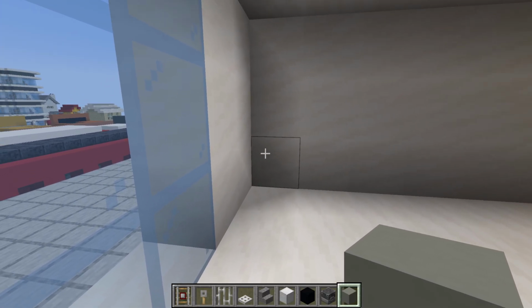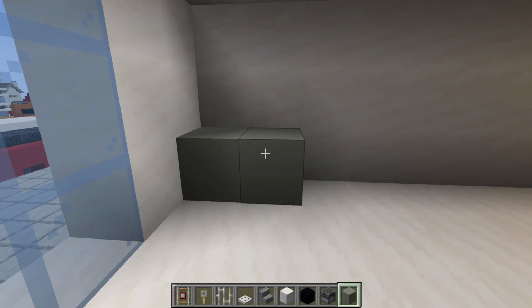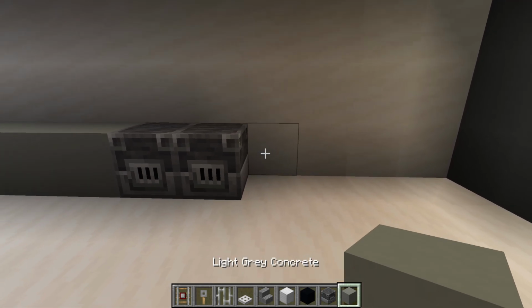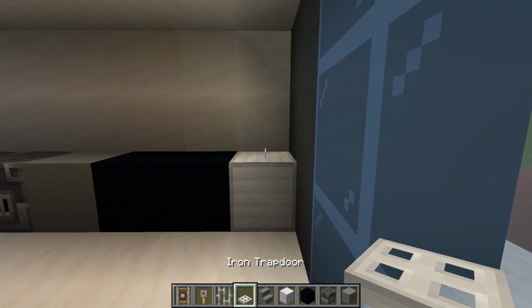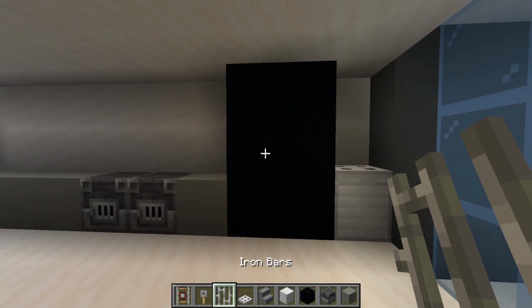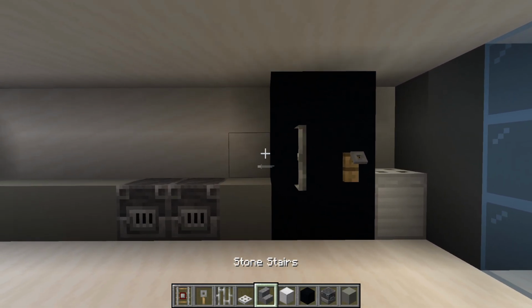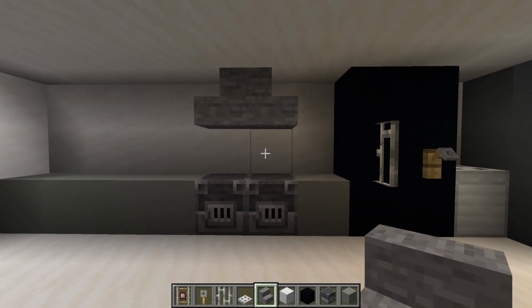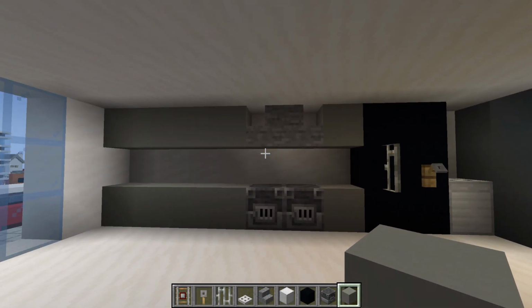Come all the way over to this back corner and place a row of 4 light grey concrete extending to the right. 1, 2, 3, 4. Then place 2 blast furnaces. 1, 2. A light grey concrete. 2 black concrete, a block of iron, place an iron trapdoor on the block of iron and raise the black concretes up towards the ceiling, place an iron bar and a tripwire hook in front of one of each of the middle blocks, back-to-back stone stairs above the blast furnaces attached to the ceiling, like this, and then place light grey concrete everywhere else in the gap.